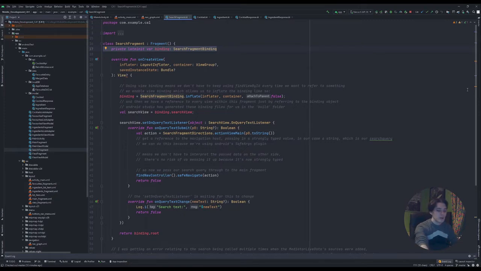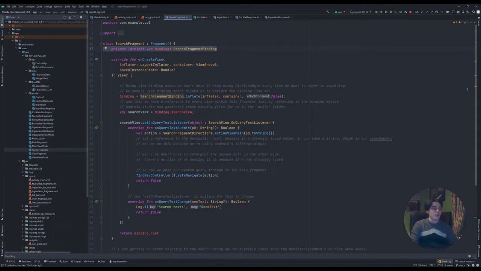Binding is a very handy way that we're using to get a reference to our UI elements. If we didn't use view binding, we'd have to use find view by ID every time we wanted to refer to some aspect of the UI. So to do this, we've actually enabled view binding in our build.gradle file, which then generates binding classes for each of our fragments.